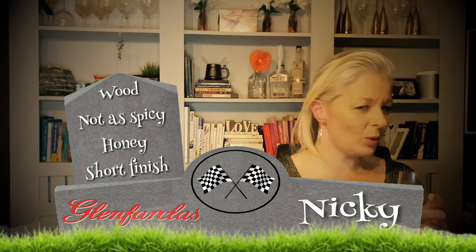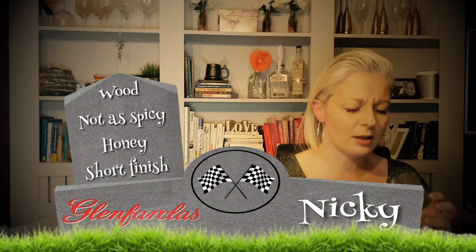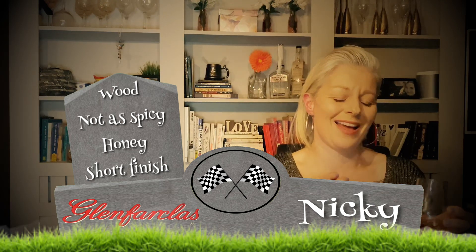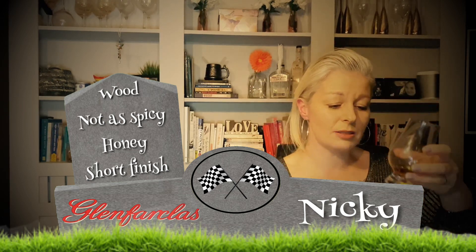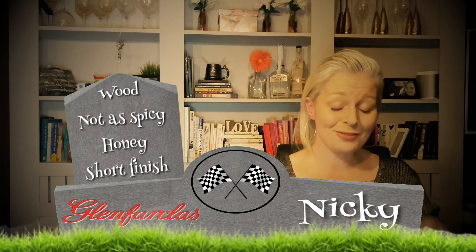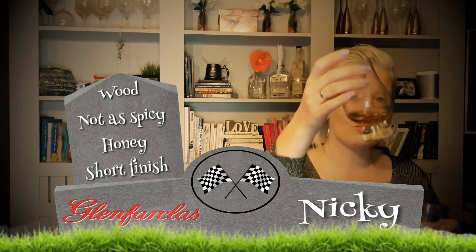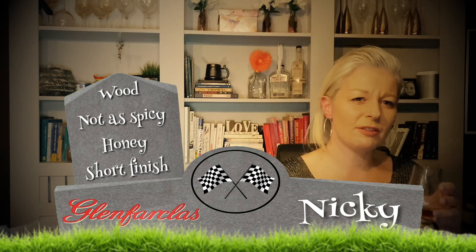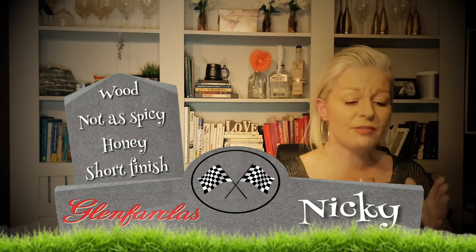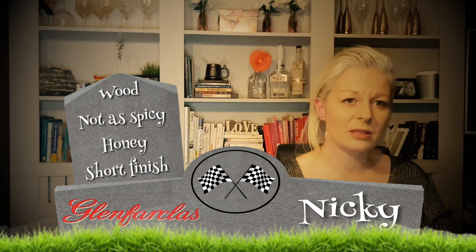The one without the water is so rich — even though I've found it hard to drink, I still think that's probably the better taste for me. Without water it just feels fuller, creamier, thicker, more syrupy, even though it took my breath. There is something really nice about that one. It definitely makes my ears warm. It's easier to drink with the water, however I didn't get as many flavours — I felt like the one without water was the nicer one.